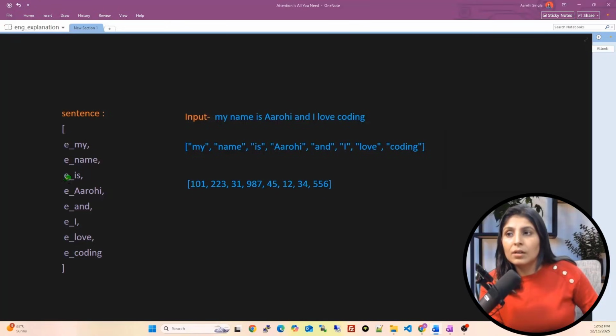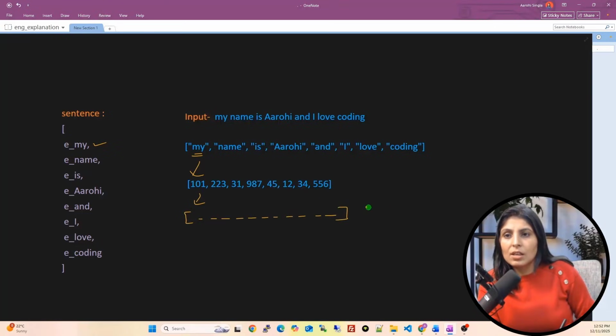See, we stacked these words like this. Why? Because for each word, we have an embedding vector. Let's say this embedding vector is for the first token, "my". We converted this "my" into this, and then we converted this into an embedding vector, and we have so many values over here, right? So let's say we have 5 and 2 values over here for each vector.